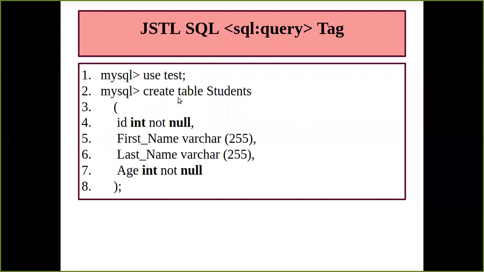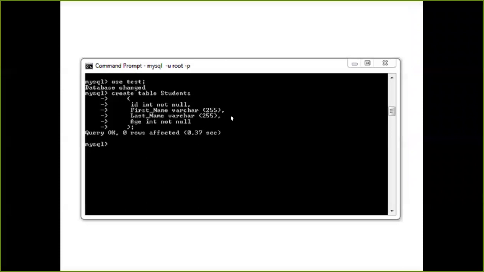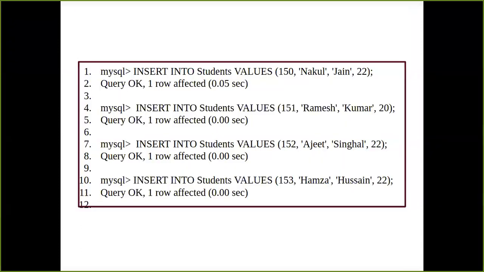Assuming that we have already created the database, we switch to the database in which we want to work. Then we create a table in that database, and we create columns where I am expecting that the data is going to come. Now once we have done this, we have created a table like this, we have changed our database. If you can see, this is your command line of MySQL. You can just go and type, or you can create your database and the table. What you can do next is you can have an insert statement.